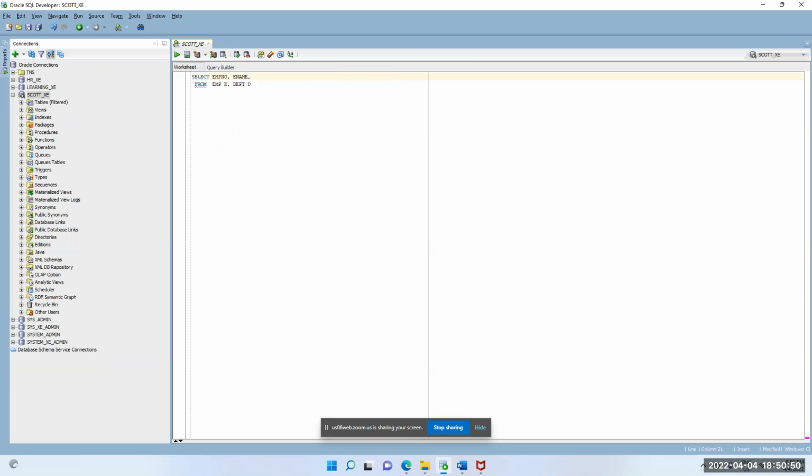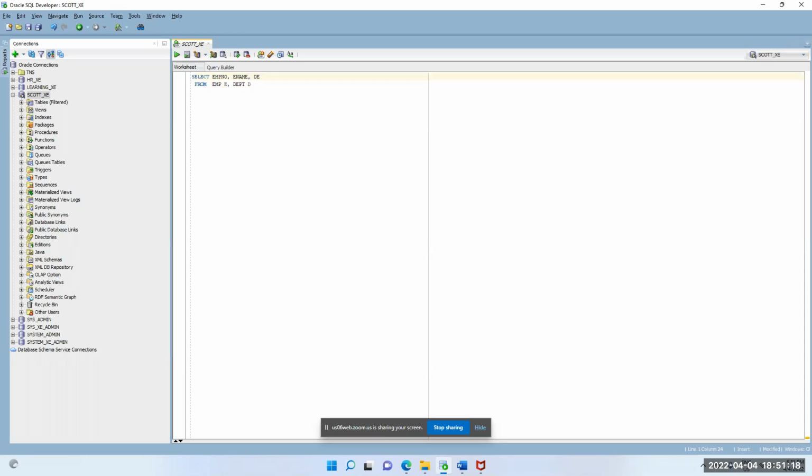Sorry to interrupt, what is an alias? Can you explain? It is an alternative reference for the table. For example, a table name may be 30 or 40 characters long. When we have the same columns, I will tell you with an example. Let me write the query and I'll explain how it works.